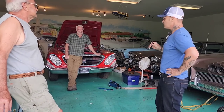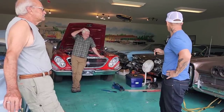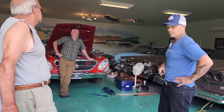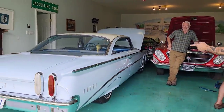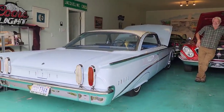He's thinned down the herd quite a bit. You have? Yeah, this place was actually fuller than it is now, but some of the cars in here are quite rare, you know. The one Lloyd's leaning on, if I can get you to not lean on that, Lloyd. I'm just joking. This is a, you might as well say, what is it, 60? 60 Edsel. A 60 Edsel.